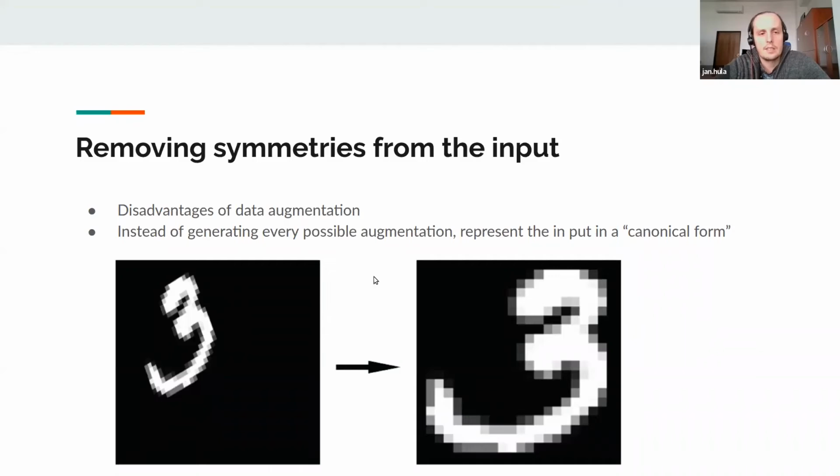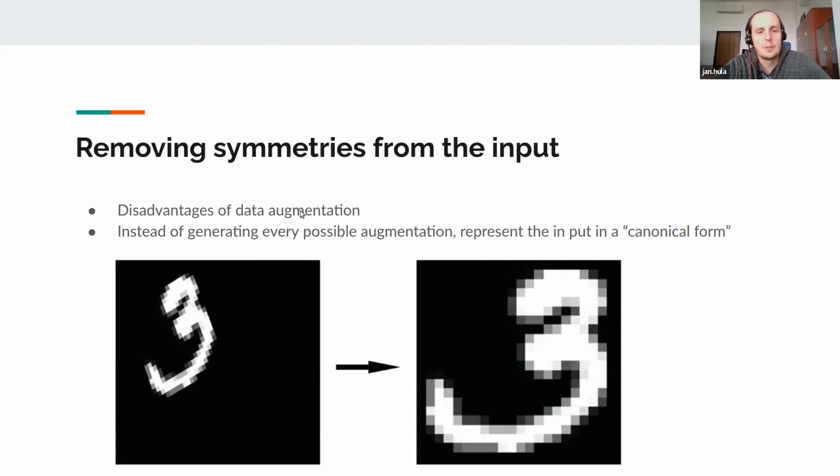Then the second way how we can leverage symmetries is to remove the symmetry from the input. And if you think about the previous approach, this data augmentation, it's quite wasteful, because you want the final model to be invariant with respect to these variations, and for that you generate all kinds of possible variations of the input and train the network to basically ignore it.